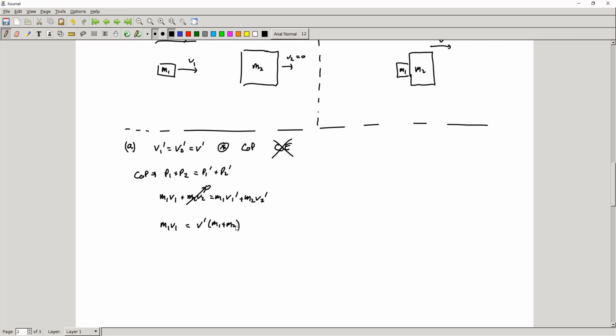And so at this point, we really just want to isolate V prime. We're ready to solve if we had the numbers, and we do. So if I isolate V prime, I'm going to find that I have M1 over M1 plus M2, and we still have a V1 on this side. Okay, and we can just substitute in numbers. That's going to be 0.15 over 0.15 plus 70 times 35. Right, and if we do that calculation, we're going to find that V prime is equal to 0.07 meters per second.